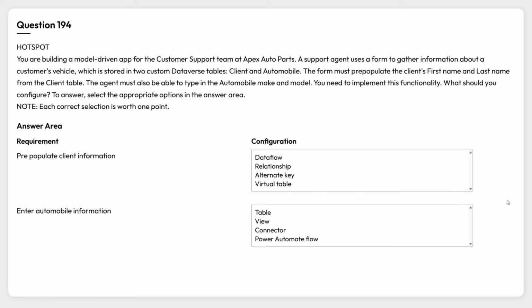The form must pre-populate the client's first name and last name from the client table. The agent must also be able to type in the automobile make and model. You need to implement this functionality. What should you do?